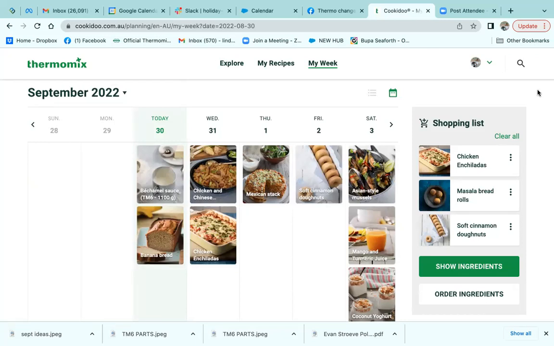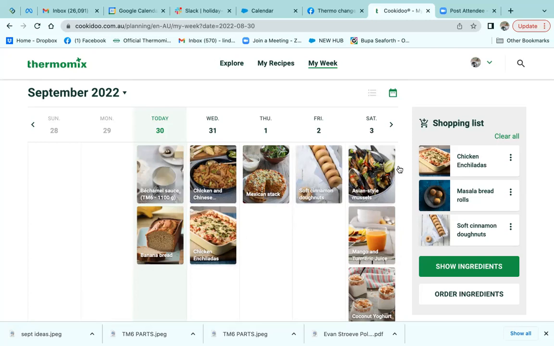But what this offers you is an opportunity to load up your calendar for the week, and also help you plan from a shopping point of view. And look, if you're anything like me and my family, we're sitting down having breakfast and they're asking me what's for dinner. So let's take that pressure off ourselves and sit down maybe on a Sunday night and plan the week ahead, but also plan the ingredients that we need to shop with. So earlier in this session, you'll notice I popped in the chicken enchiladas, and I've already got here another chicken dish. So I've got to make up my mind which one I'm going to cook tomorrow.